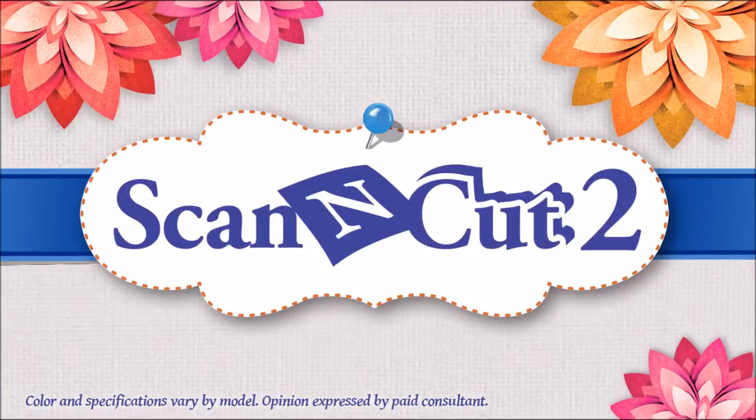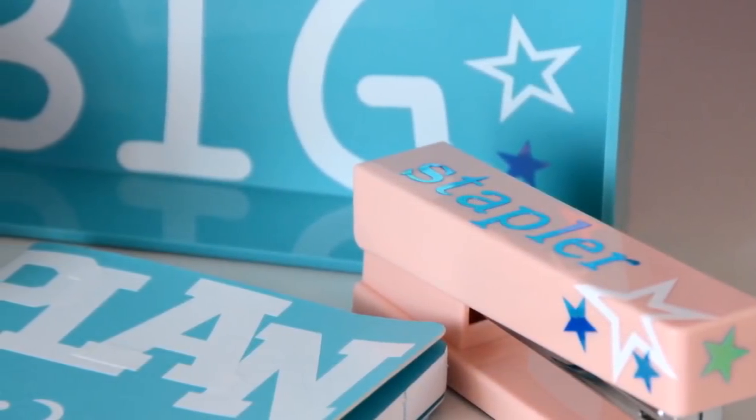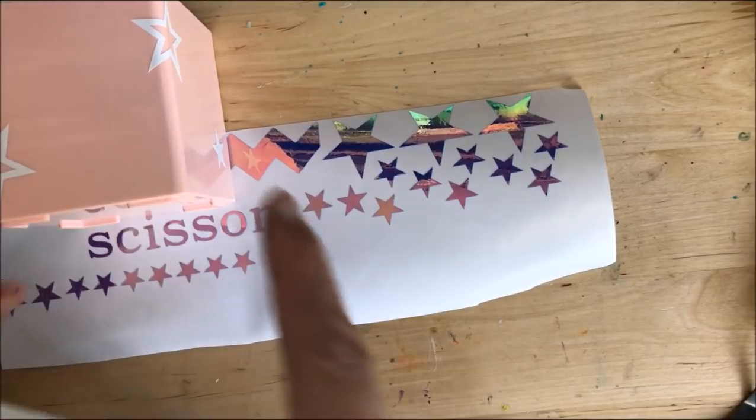How can you make sure that nobody is taking your stapler or claiming your pencil cup? Well, it's real easy. If you've got a Scan and Cut and a couple minutes, you can customize just about anything for the dorm room and beyond.